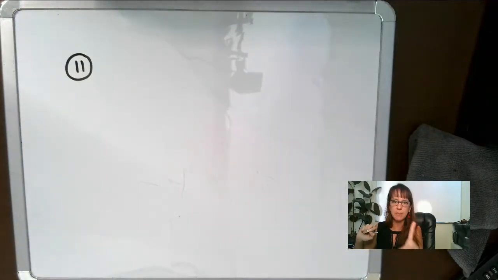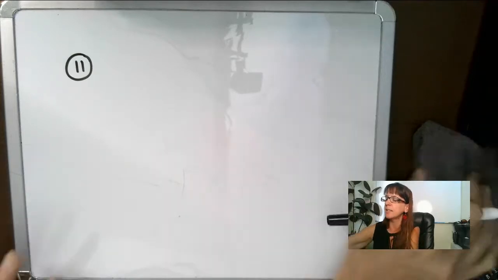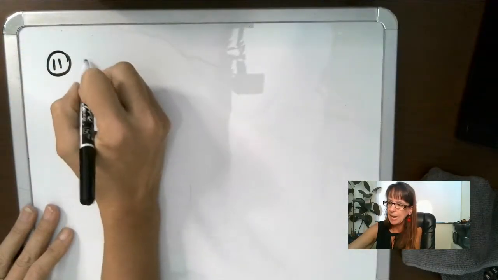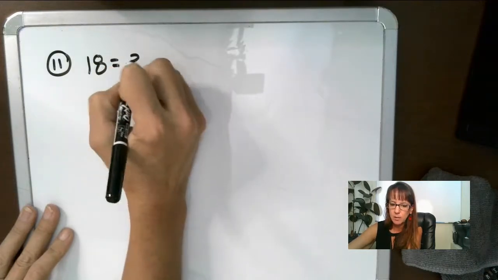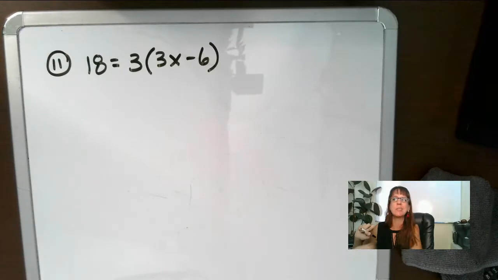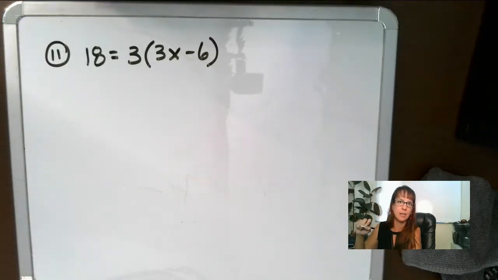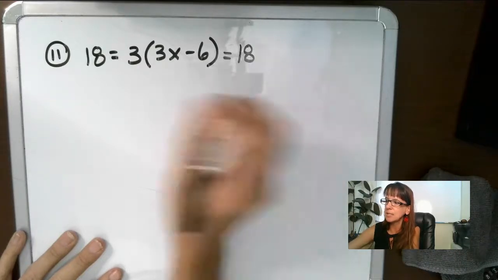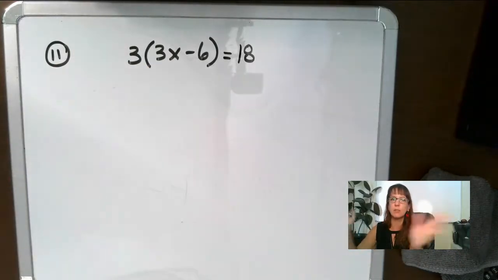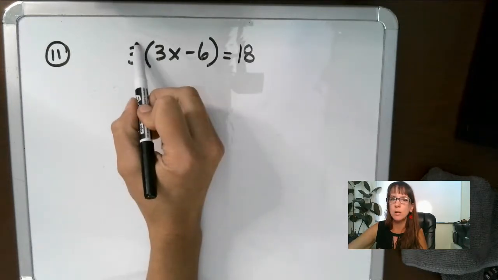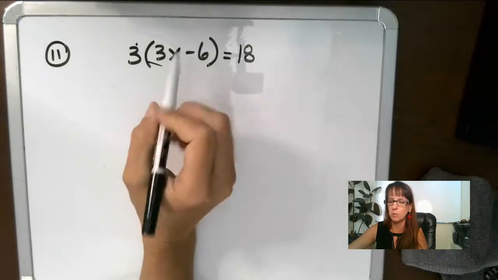But number 11, again, there are 2 ways of doing these, and the notes there say distribute first, so we're going to do that. 18 equals 3x minus 6. My suggestion is always move your equal sign to the other side, right? That's just going to make it a whole lot easier. So we're going to do that. Equals 18. Just move it. You're allowed to do that. Totally allowed. All right, so this says distribute first. We want to use that rainbow property in order to distribute to get rid of those parentheses, okay?